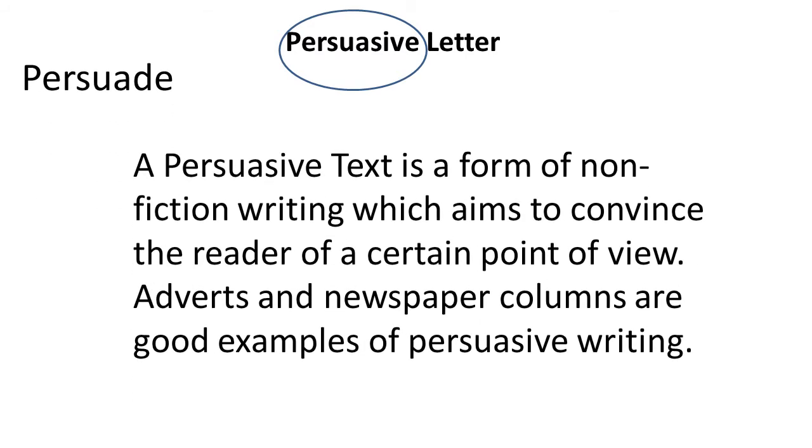And let's just talk about the word persuasive itself. What it means is to persuade, or trying to convince someone. So you're trying to make a point, and you're trying to convince someone by stating your opinion and facts that support your opinion. Advertisements and newspaper columns are a good example of persuasive writing when they want to sell something and you want to read it, and they're going to put in some facts and information for the reader to get convinced to buy their product. So that's a form of persuasive writing. But we're going to be looking into how you can write a persuasive letter today.